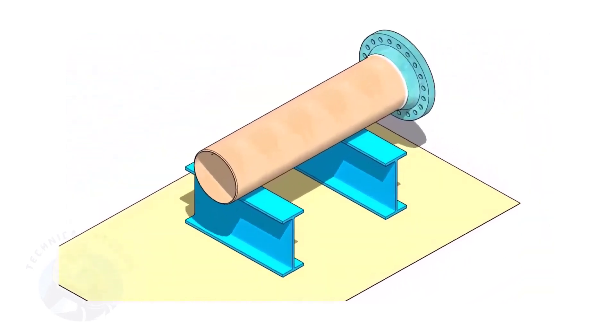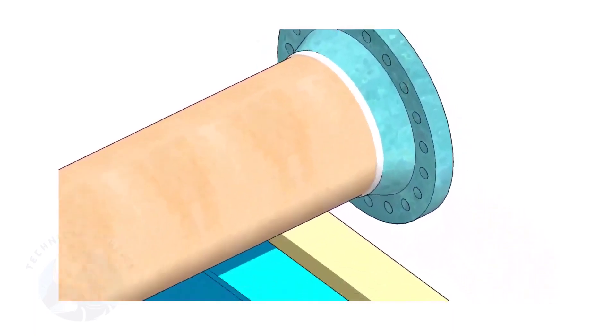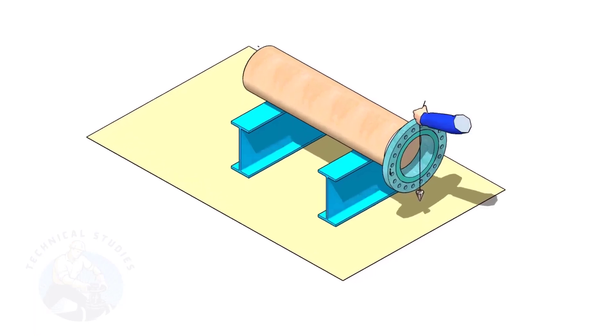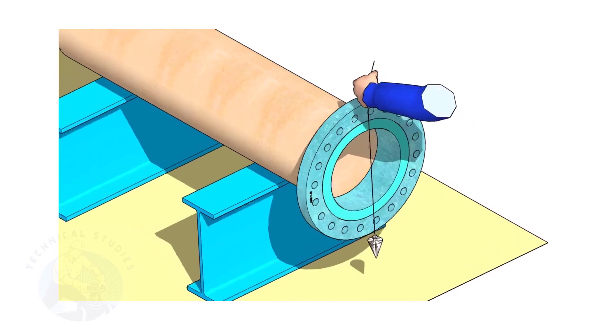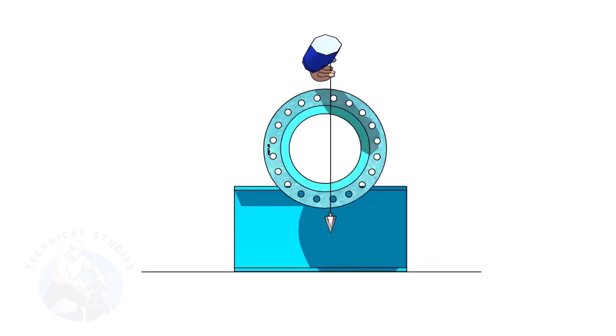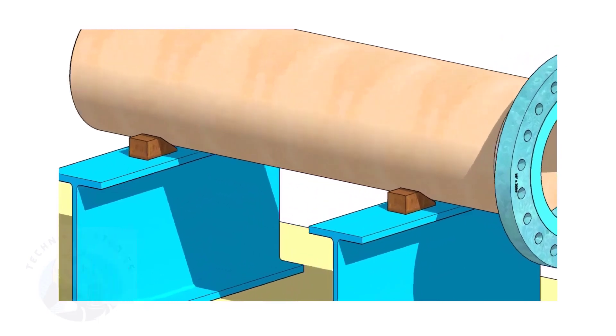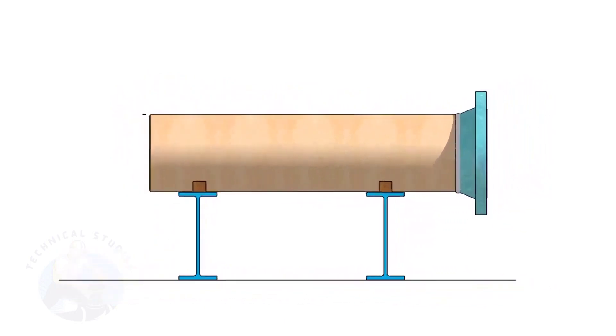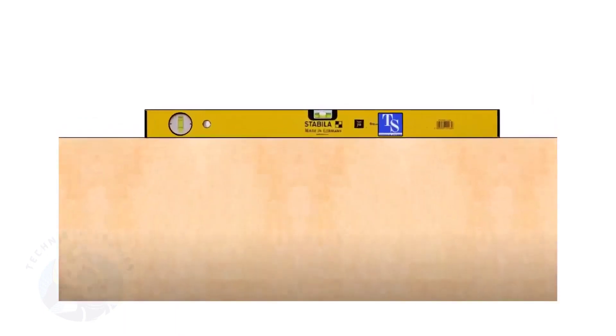Assume that the flange is welded to the pipe. Put the spool on suitable supports. Correct the plumbness of the flange. Choose a set of holes closer to the center of the flange. This will ensure more accuracy. Provide proper supports on both sides of the pipe to prevent rotation. Correct the level of the pipe. Check the plumbness of the flange a second time.